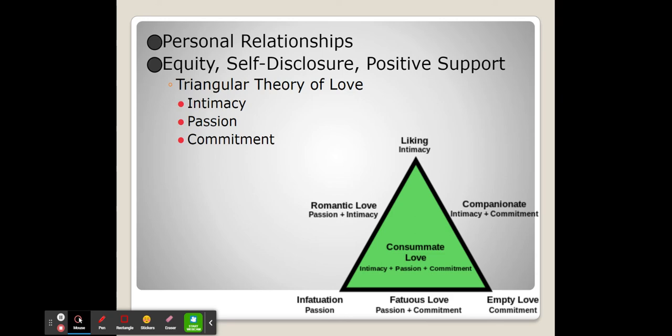And so this ultimately leads us to the triangular theory of love. The triangular theory of love says that there are three types of love: intimacy, passion, and commitment. Intimacy is when we're emotionally close to somebody else, so you can be very intimate with a very good friend. Oftentimes intimacy is mislabeled in the media, but what they're often mistaking is passion, and that's the physical act of love. And then finally you have commitment, and commitment is when each person is devoted to one another. When you combine the three types of love in different ways, you get different types of love from companionate love to romantic love. The ultimate love is known as consummate love, and that's when you have intimacy and passion and commitment.